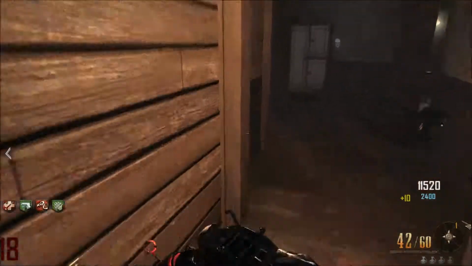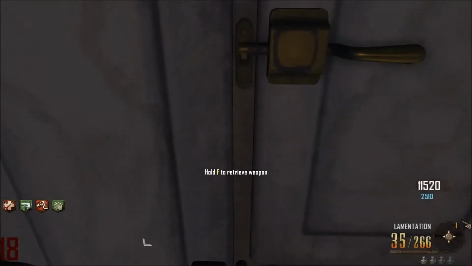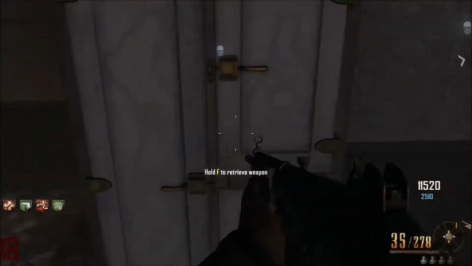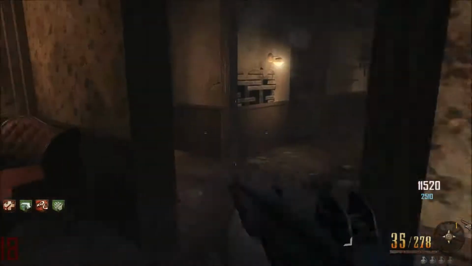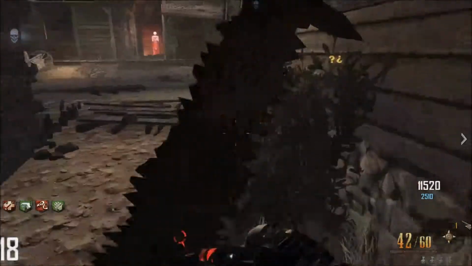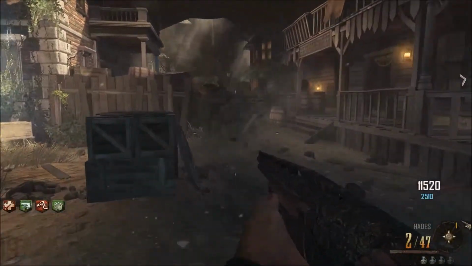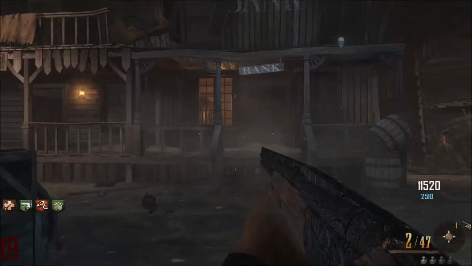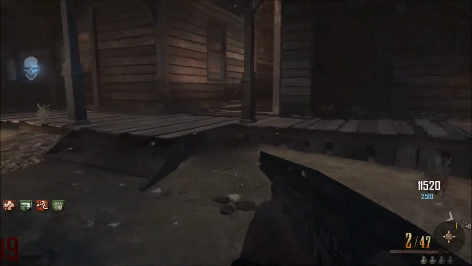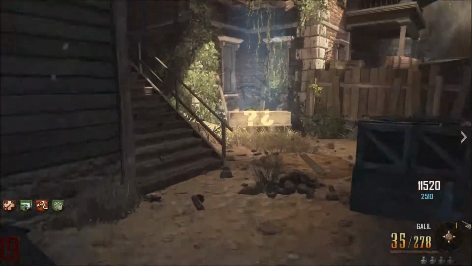Don't kill those zombies, don't kill those zombies. Cannot place item in locker, god damn it. I'm gonna put this in the locker. Wait, he's gonna walk through the chopper. Yeah. Oh, damn. There it goes. Okay. Yep. Poor man. Yeah, I'll go into the bank and I'll put lots of my money in there. It's gonna be awesome. Mine's empty.